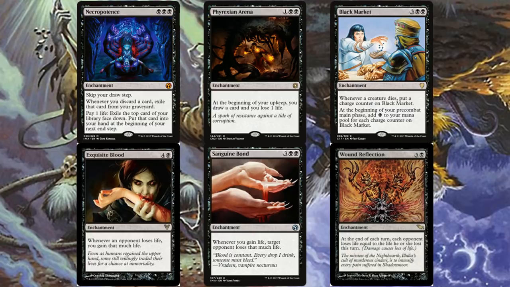So if you're keeping count, that's 2 infinite combos, one for infinite colorless mana with Rings of Brighthearth and Basalt Monolith, and the second being Sanguine Bond and Exquisite Blood.